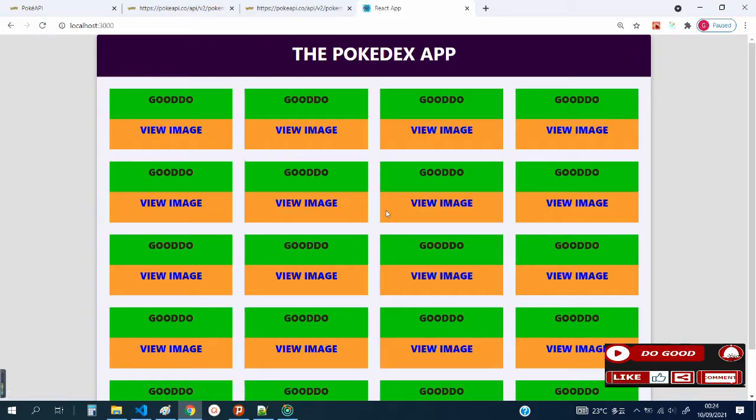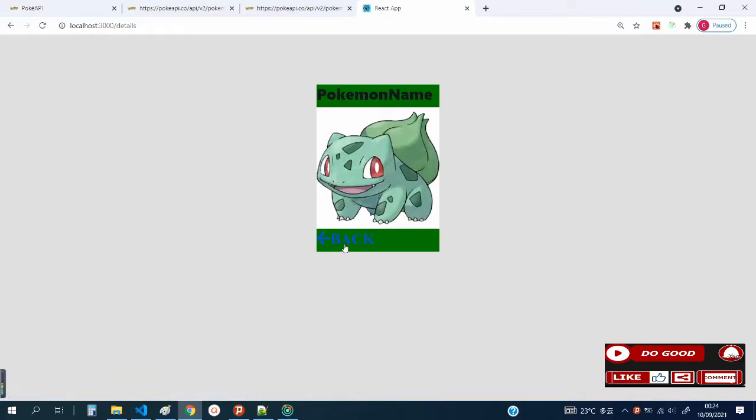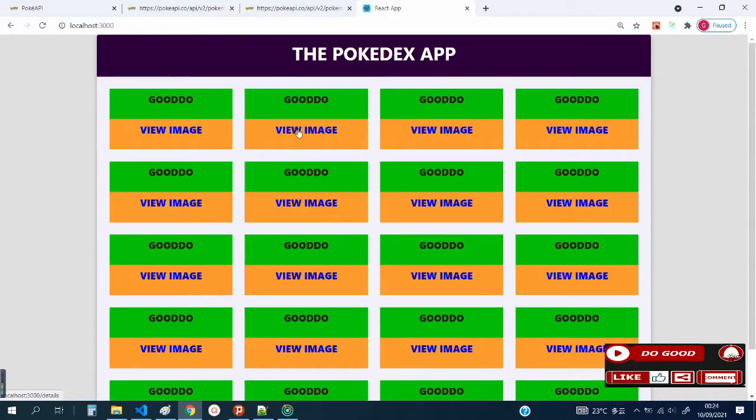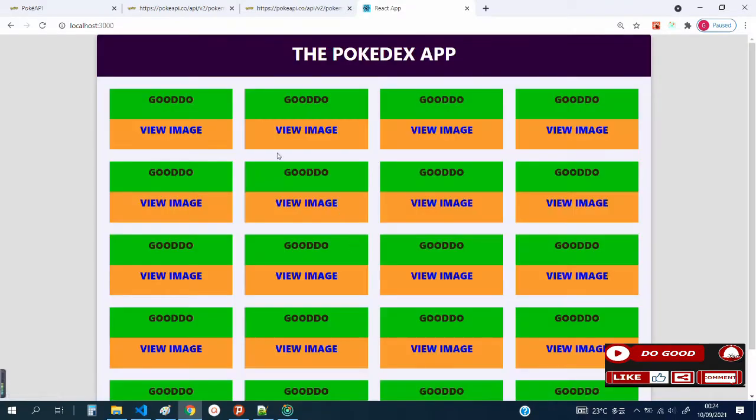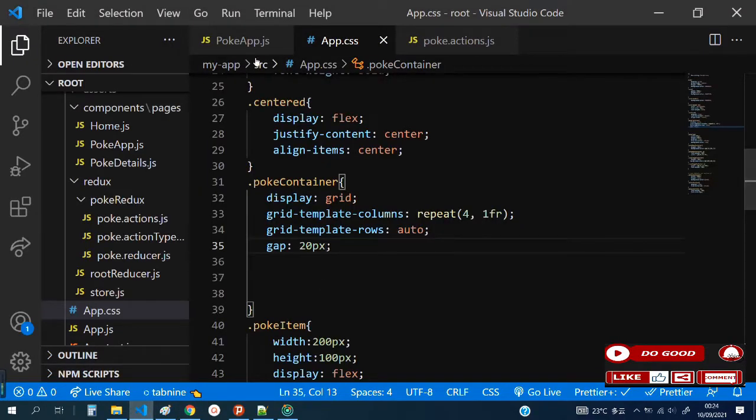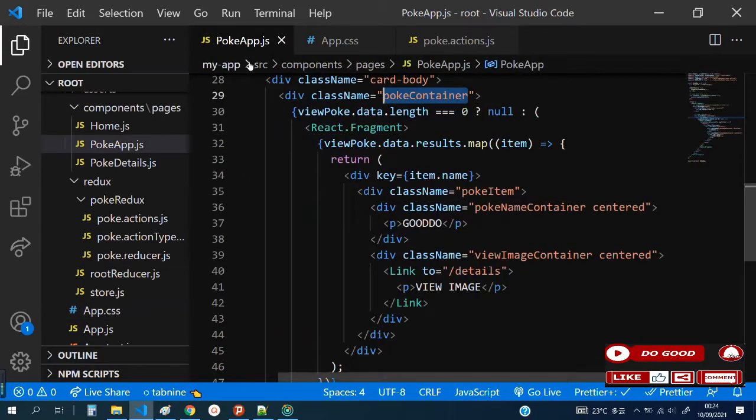With your data. So now what we need to do is to link the view image. When I say view image, it will send the URL to the detail page. So what we're gonna do is to check the, let's close this, the book, the view image.